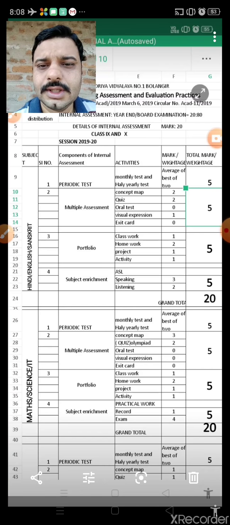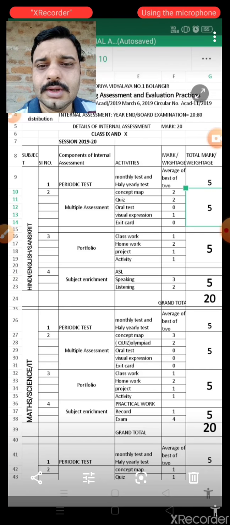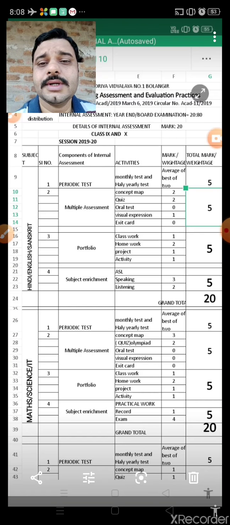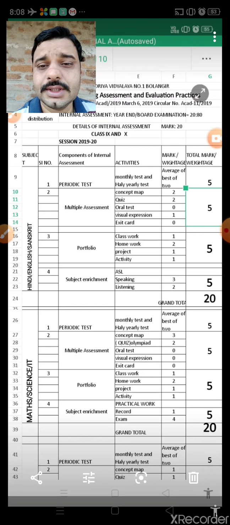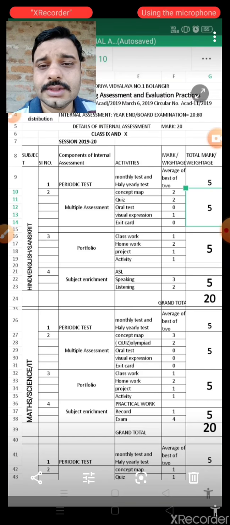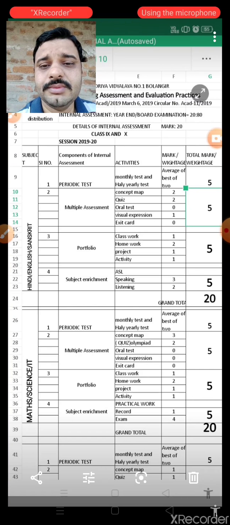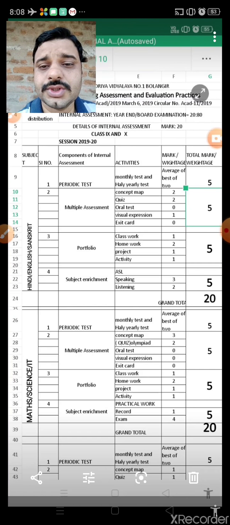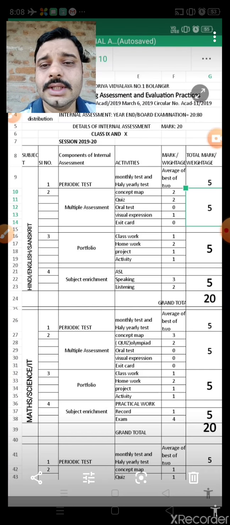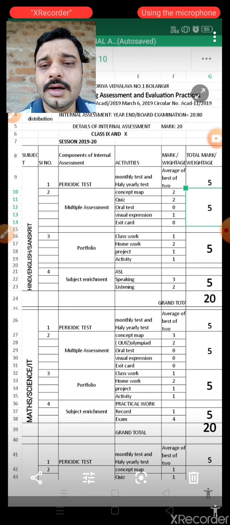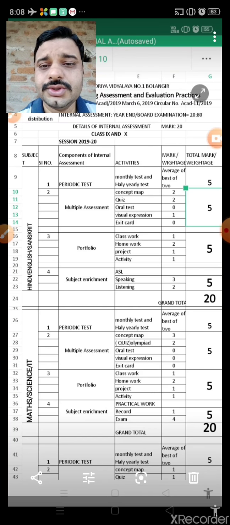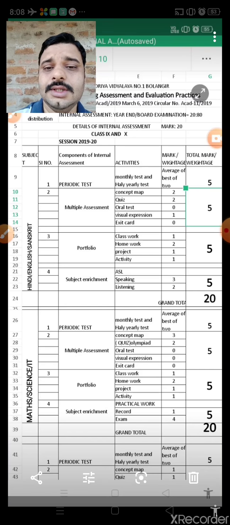We have finished reading our first chapter of the supplementary reader, that is Footprints Without Feet. But unfortunately, some students haven't responded yet. They haven't submitted their assignment. In this regard, let me tell you that your assignments, your homework, your classwork bear a lot of significance in the internal assessment procedure. That's why today I shall explain to you the internal assessment procedure for class 10 English.